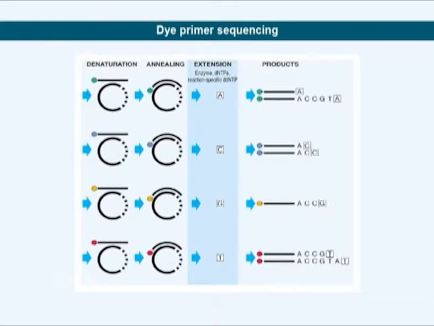Dideoxyribonucleotides, ddNTPs, are present in each reaction mix and randomly terminate DNA synthesis, creating DNA fragments of varying length. Since a fluorescently labeled primer is used for extension, all terminated fragments are fluorescently labeled. Following a sufficient number of cycles to allow for optimal generation of extended products, the 4 reactions are combined and electrophoresed.